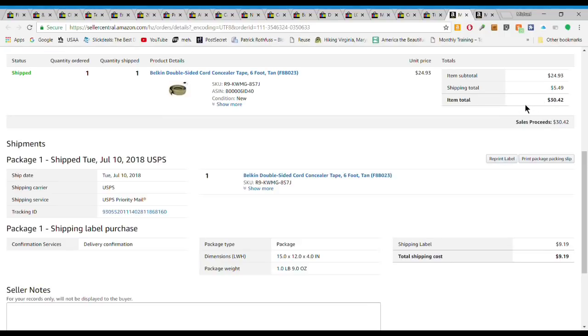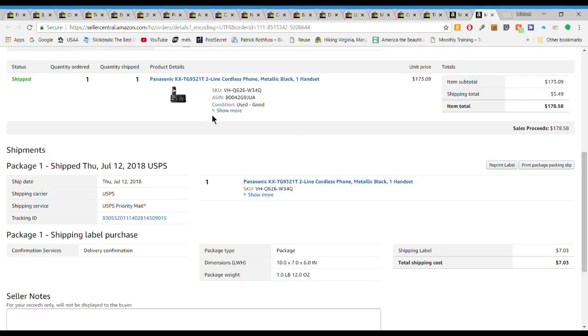People want things for super cheap and they want free shipping. To me, you can't have it both ways. Either you're gonna pay a premium price for the item and get free shipping, or you're gonna pay a realistic price and pay for shipping. People just want it all though. But anyway, it sold for $30.42 plus shipping. Well, most of shipping anyway. I had to pull out of pocket for a couple dollars shipping because this was priority mail shipping. No way this was first class.